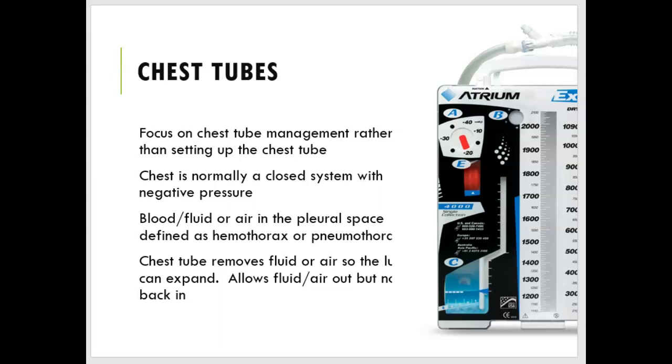So this is something else that is not really a concentration at this level, but something that you should know: chest tubes. I don't know if you remember me bringing the sample chest tube into NUR 220 to see how big it was. I just wanted you to know what it looked like and how they were inserted, if you know absolutely nothing about them. That's what this class is for, to introduce you to things, so I want you to get as much exposure as you can.